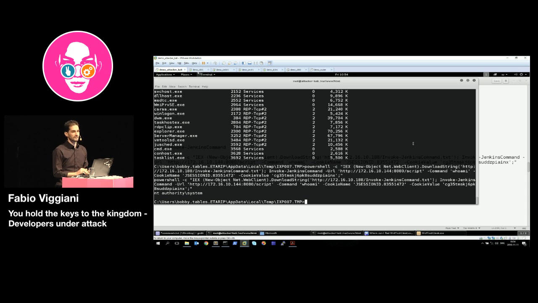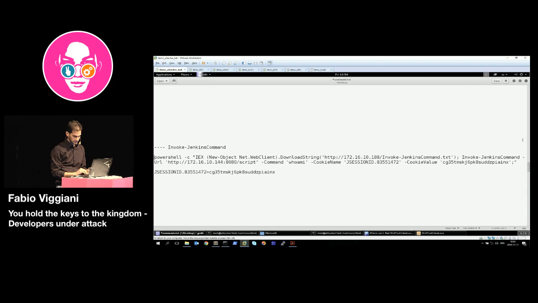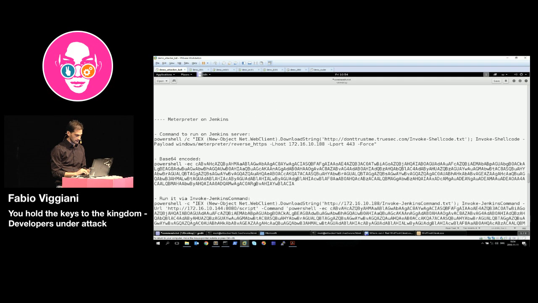So, again, this is not very user-friendly. I mean, I'm running code, yeah, sure, but I want to be interactive on Jenkins. So what am I going to do? Well, exactly as I did for Bobby Table's workstation, I want to make Jenkins download the interpreter agent and connect to the attacker machine. So that's the command I want to run on Jenkins, right? Just PowerShell, and we download the invoke shell code, and then we call it telling it to connect here, just like Bobby Table's computer did. But now we need to run that on Jenkins through our Invoke-Jenkins function.